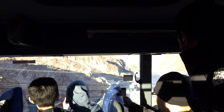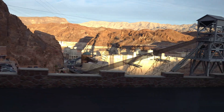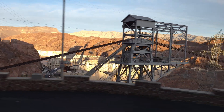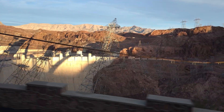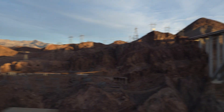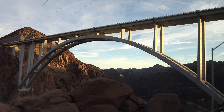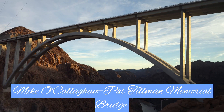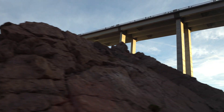Now take a look at the sign — we are back in Nevada. The Hoover Dam gives a lot of water and energy to Las Vegas and beyond. In front of us is the memorial bridge — 10 minutes ago we were driving on that bridge. This is one of the biggest arch bridges in the US, 820 feet over the Colorado River.